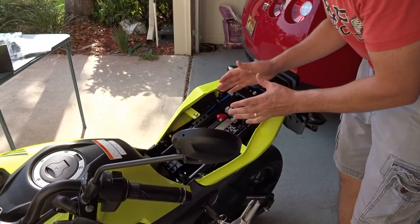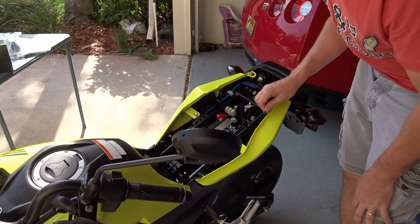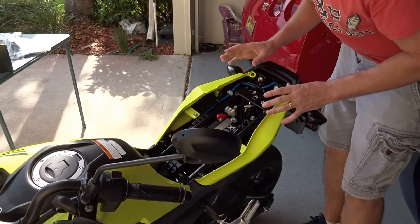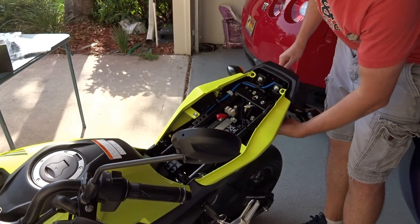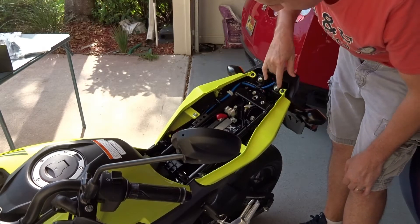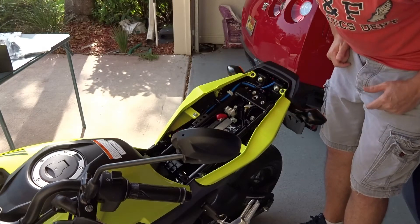This inside is clean — this is a one week old bike straight off the showroom floor. What we're going to do is take off the back. If this is anything like my ZX-6R, you're going to have to take off these four bolts right here, which will drop the actual fender out pretty easily. You'll actually have to unclip the cord right here for the power end of it, and if you want the lights off, you'll have to take off the back. This should take no more than 20 minutes max.